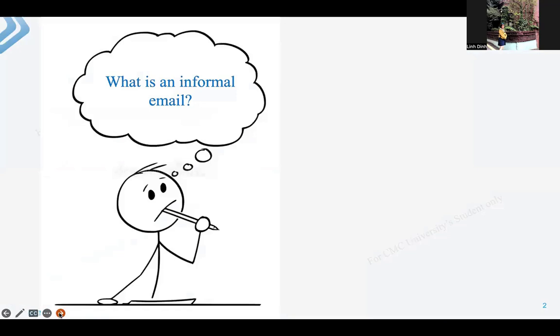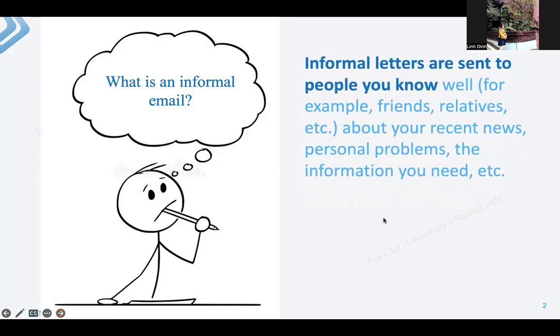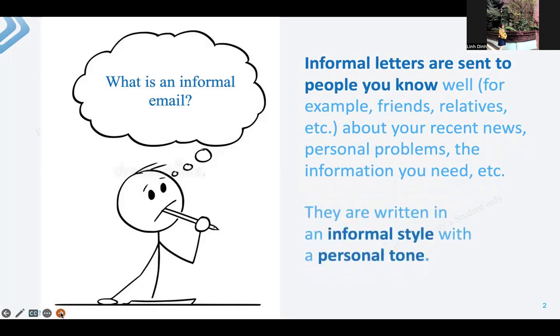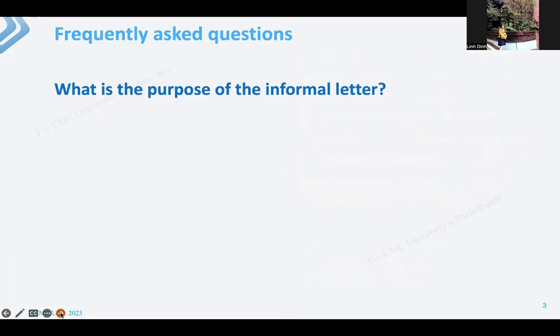First of all, let's answer one question. What is an informal email? An informal email can be sent to people you know well, for example your friends, relatives, or parents, about your recent news, personal problems, and also the information you need, and so on. An informal email should be written in an informal style with a personal tone.